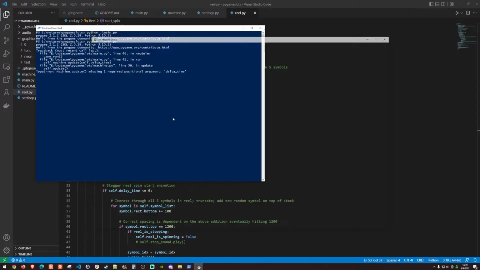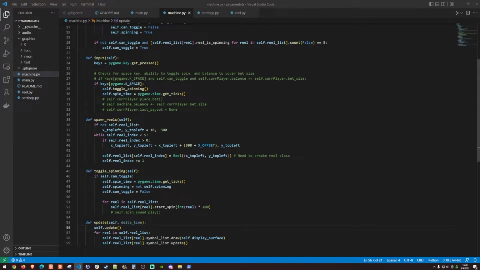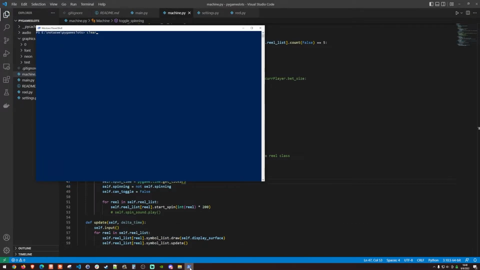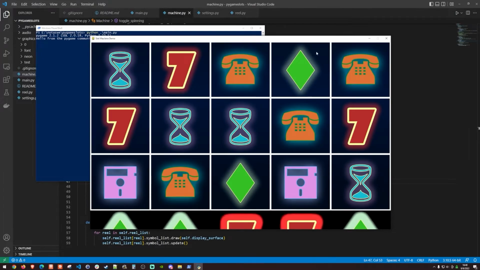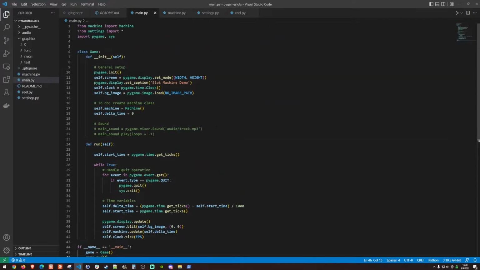And so we're going to try and run this. Machine update missing one required positional argument delta_time. So I didn't actually need update here, I needed input. So let's try that again. Alright, so I'm going to hit the space key. And so we get machine object has no attribute can_toggle, which probably should go in the init function. I do not believe I have added that just yet.